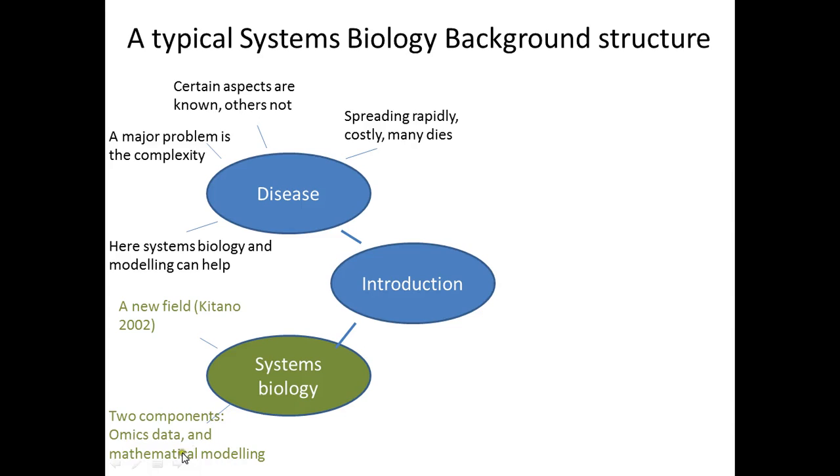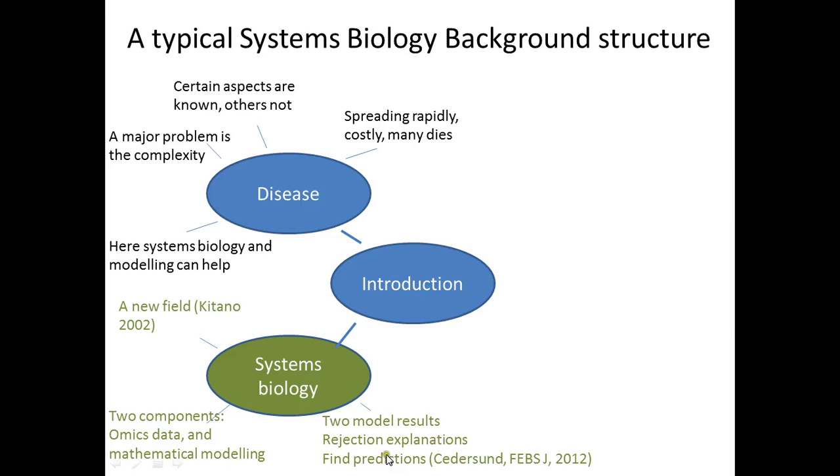And here you usually zoom in a little bit more on the mathematical modeling. And you say that mathematical modeling has two main components. It can basically take a given explanation, and it can see if that explanation or hypothesis can explain the given data, or if it can be rejected. That's the first thing you can do with it.